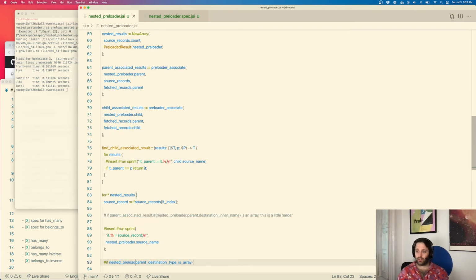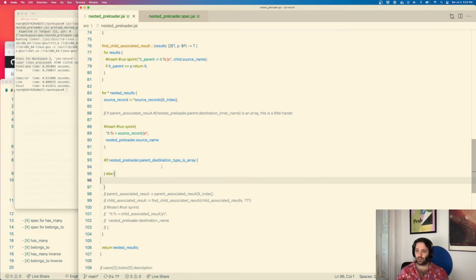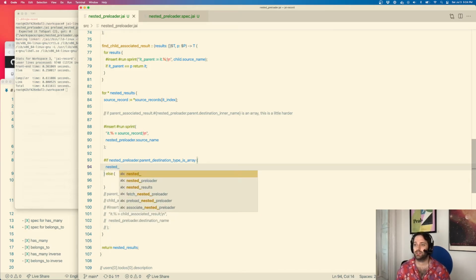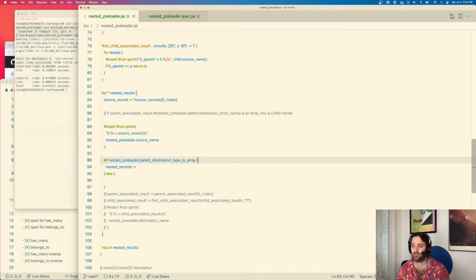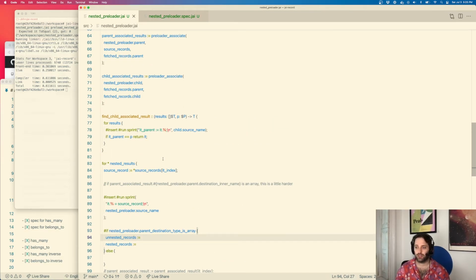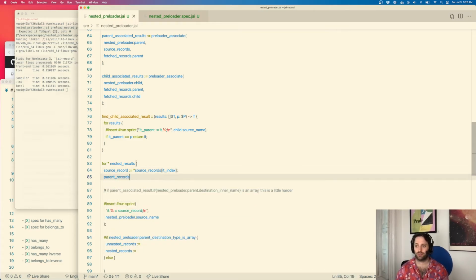Alright, preloader dot that. Okay, cool. So we're nesting. Nested records gets... let's go for unnested records. Alright, so parent records, parent associated results of it index.